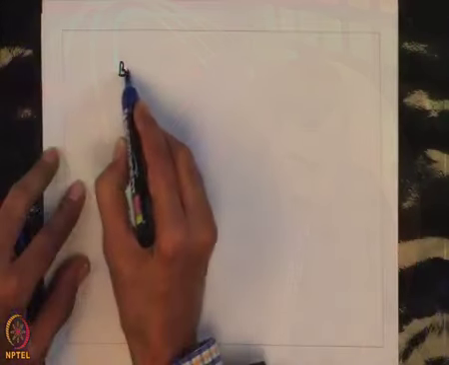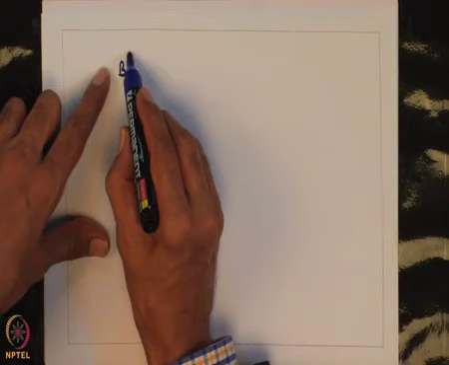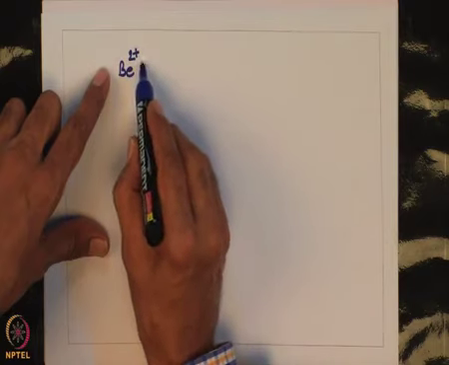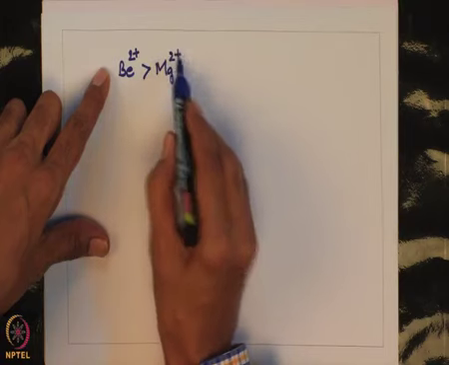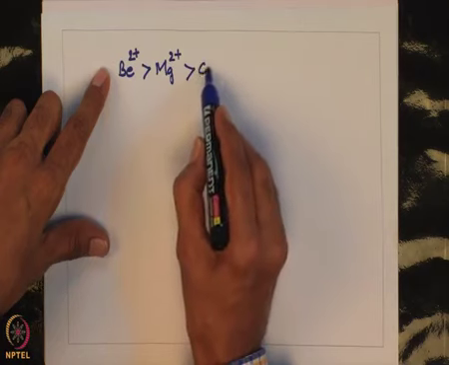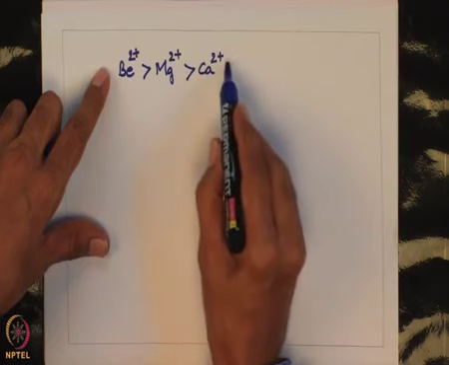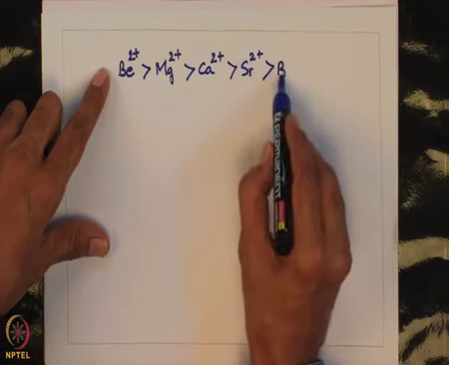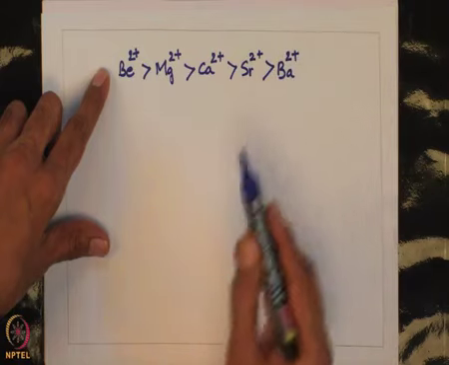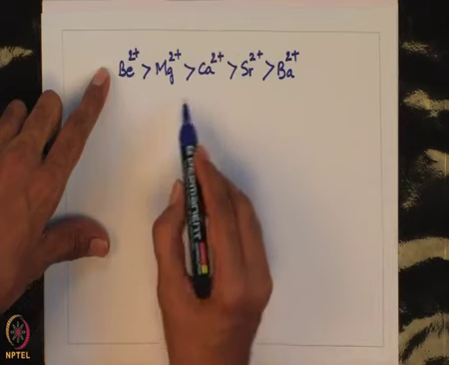Hydration enthalpy decreases down the group due to increase in ionic size. The sequence that is followed is very similar to alkali metals. Hydration enthalpy is highest for beryllium and then magnesium and then calcium, strontium. So, this is the sequence that is followed as far as hydration enthalpy is concerned.